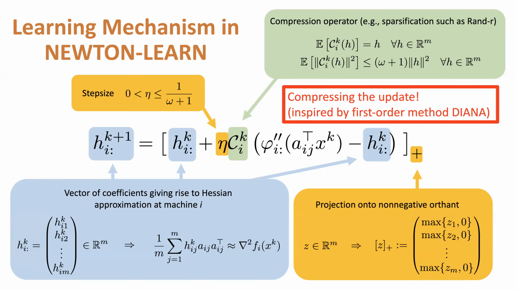What is the size of n in practice? The order of n or m? N, the number of machines. Yes, machines, n. Well, here in theory, it doesn't matter. It could be anything. In practice, it depends whether you're talking about federated learning or just distributed training. If you work on a supercomputer, then n could be tens or maybe hundreds, maybe not thousands, but not more than that. And if you work in federated learning, this could be maybe thousands or tens of thousands, something like that.